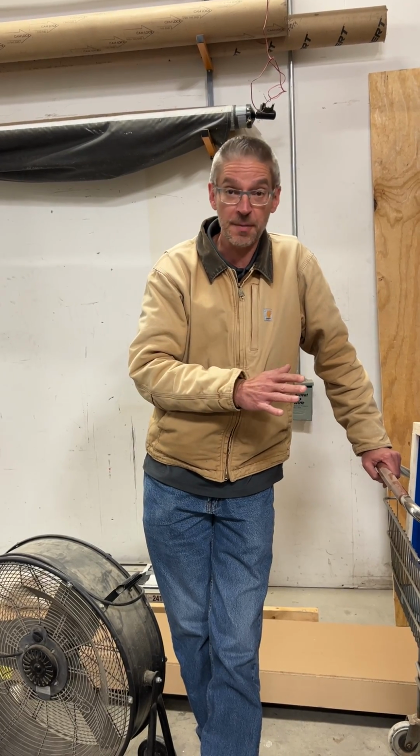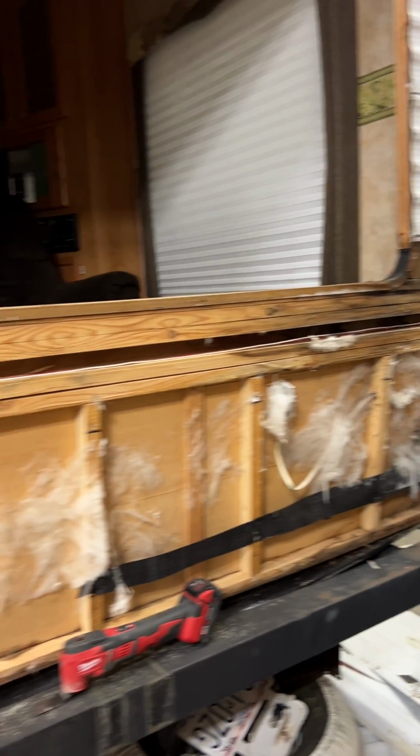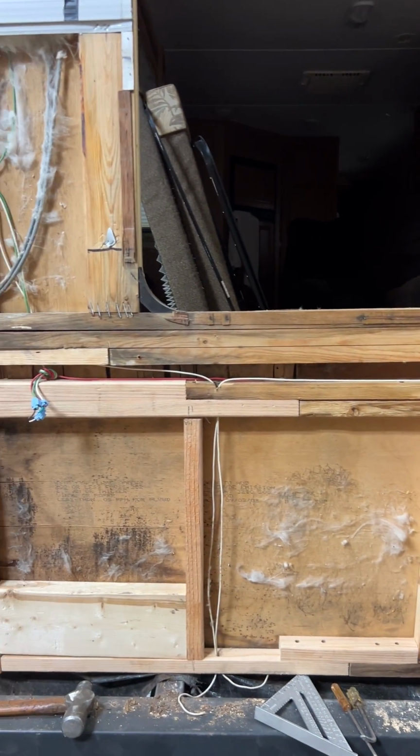So it's a great way to make sure you get plenty of good years out of your RV and you don't end up with one like this that's suffering from substantial damage. Obviously, we can make those big repairs, but it's a lot more affordable if we never have to.